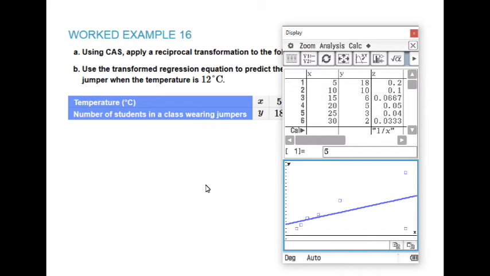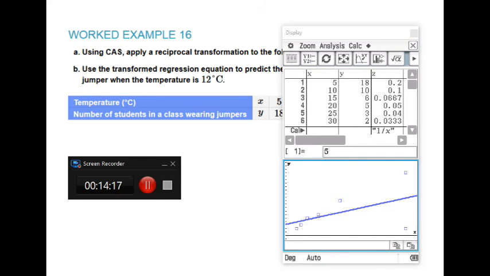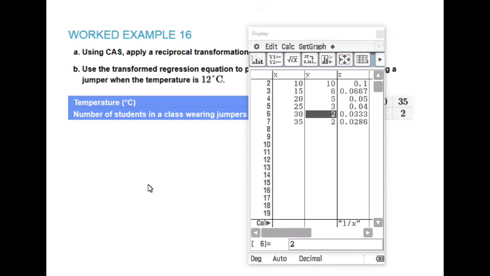Once it's graphed it for us, hang on, something doesn't look right. Sorry, just going back to the start, I actually had one of my data as 5, not 35 over here, so I've just fixed that up.